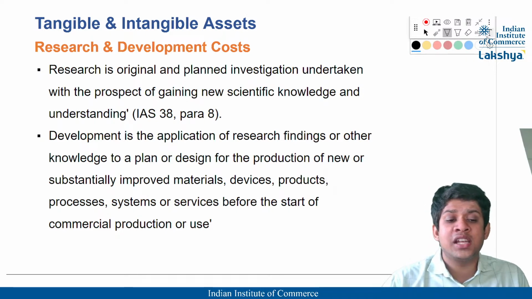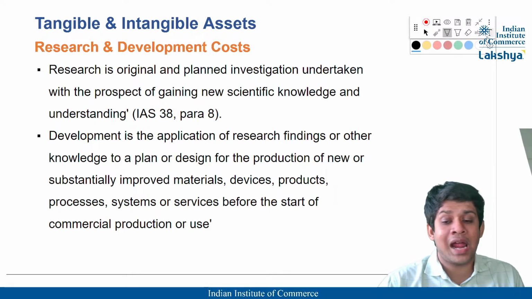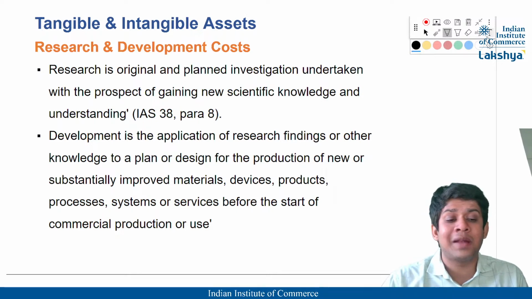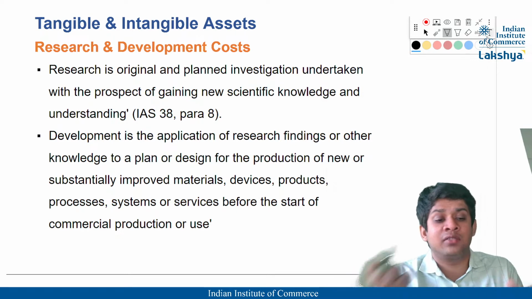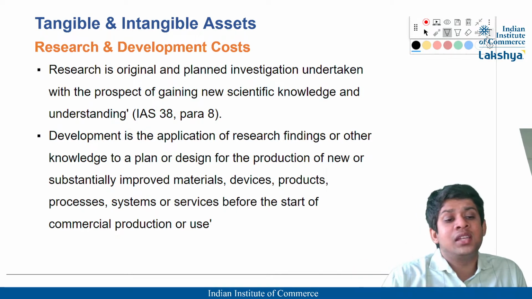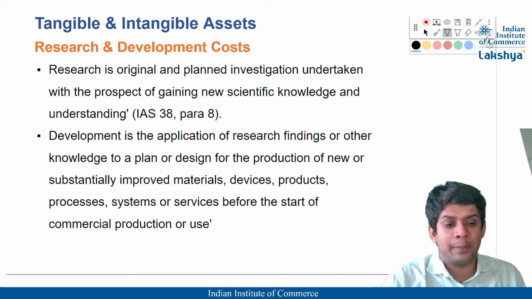So I am at a very early stage where I'm just doing research on what this vaccine is, what this COVID is, and how we are supposed to create a vaccination for it. I'm at a research stage, just doing a planned investigation. So whatever expenses I've incurred, for paying the professionals, for purchasing the laboratory, for having the chemicals and everything, I am not sure whether the vaccine will be made or not. It's not like I've hired them and the vaccine will be made at once. The vaccine might not be made at a future date, right?